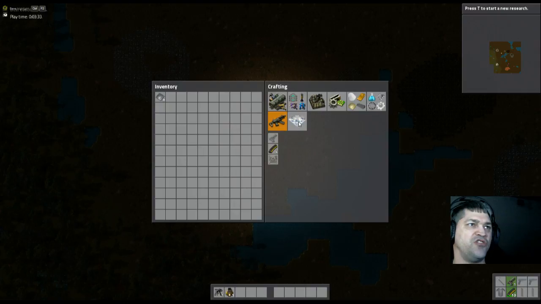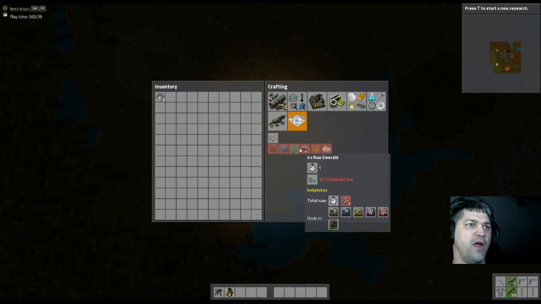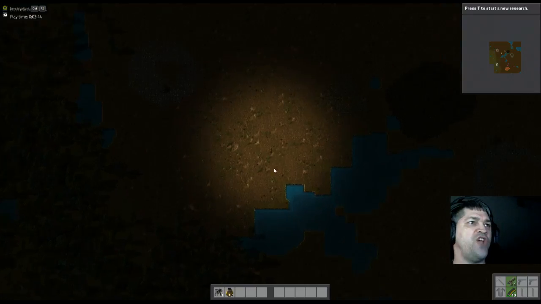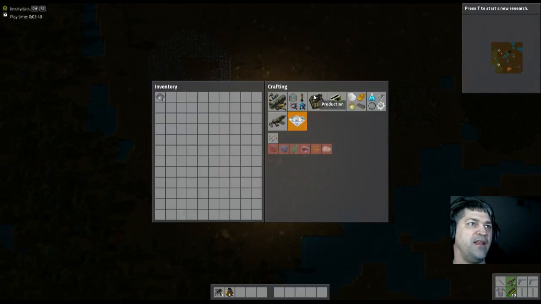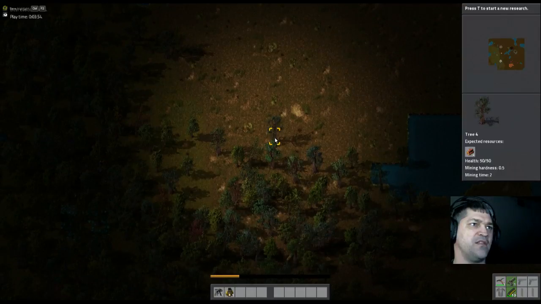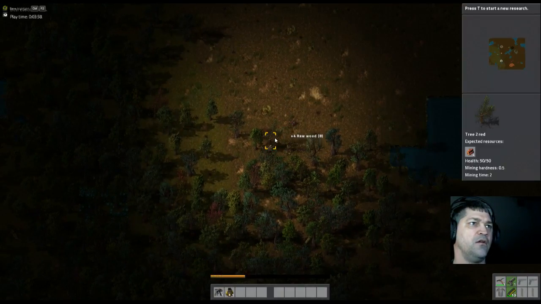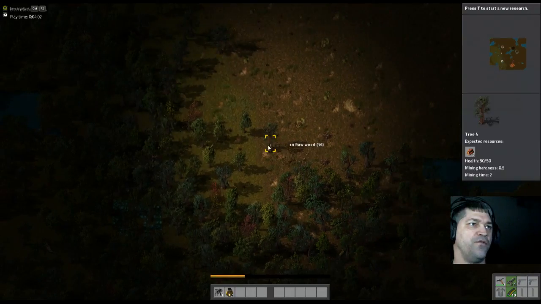Combat, nothing changed here yet, and then we've got the gemstones. You can mine gemstones, and these are going to be used for advanced lasers and things like that. So that is the change there. Let's go ahead and get started. I'm going to burn through a lot of this early stuff as quickly as possible. We're going to grab some wood because we'll need it for the initial fuel.